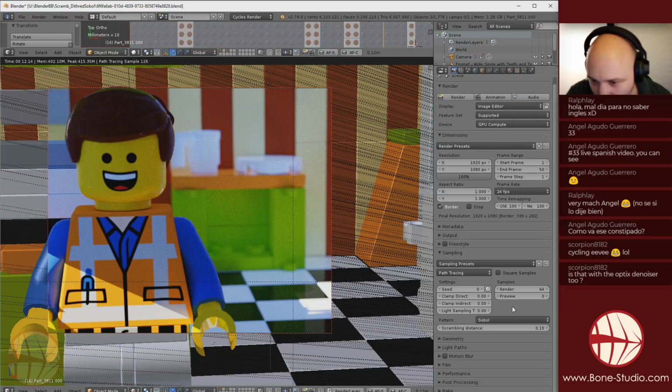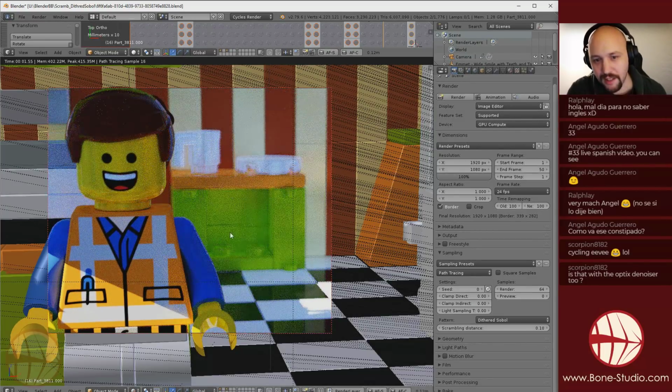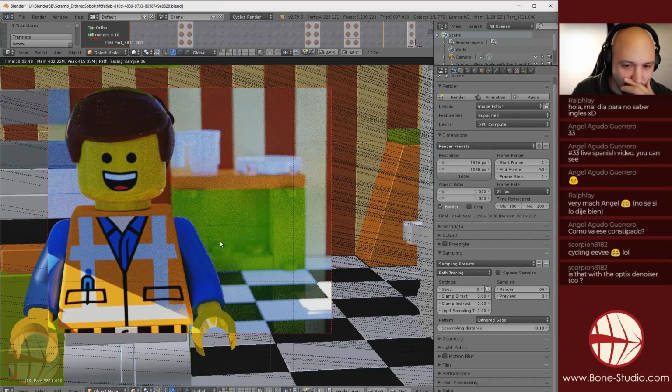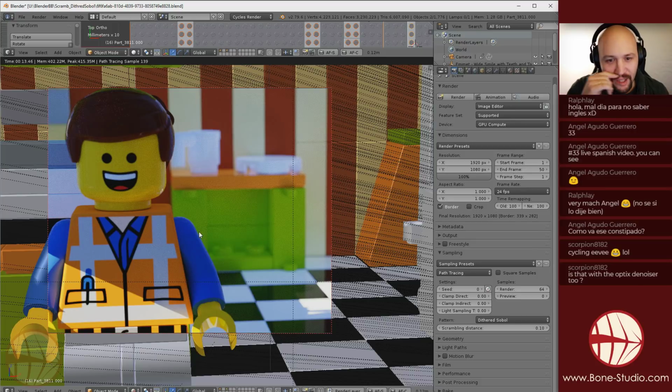But if we enable Dithered Sobol, you can see that the pattern is more similar to the dithering of GIF pictures. And this is easier for the denoiser to handle because the noise is much more uniform, so you avoid having a lot of clouds. That is what happens with the denoiser.